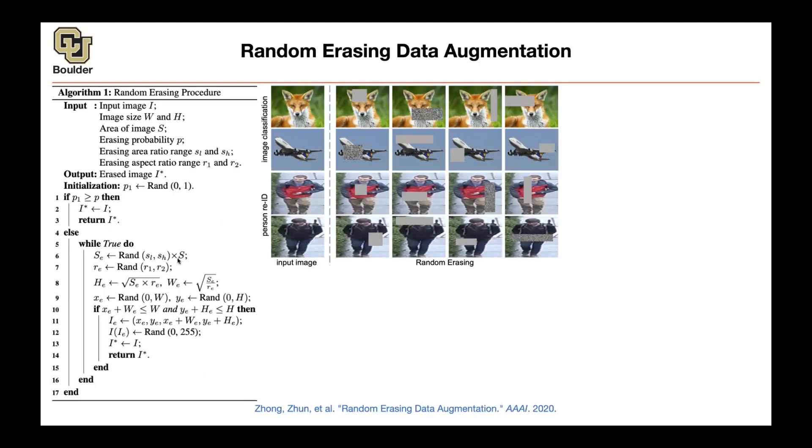Don't worry about this while-true, I'm going to explain why you need that. You look at the size of your image, and we know each image has its own size. You pick a random number from the ratio of the image between sl to sh that you want to crop. That gives you the area of this box, that's se. For the aspect ratio, you pick a number between r1 and r2 randomly. Now you know your area that you want to remove and the aspect ratio. From that, you compute your height and width of the box you want to erase. If you multiply he by we, that gives you se. If you divide he by we, that gives you re, the aspect ratio and area.